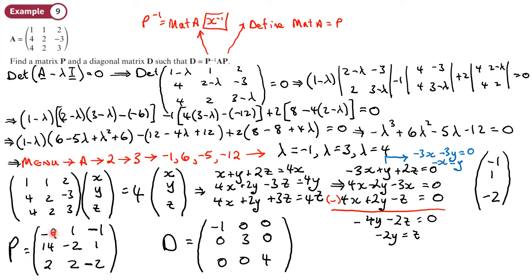But you just need to make sure that the eigenvectors match up with your eigenvalues. So if I had these eigenvectors in a different order, so if I had a -9, 14, 2 in the last column, I would need to make sure that I've got -1 in the last column. So do make sure that they match. So here's our matrix P, which was the vast majority of the working, and the matrix D, which we can form straight away because we know that the leading diagonals are going to be the eigenvalues in the same order as the eigenvectors.